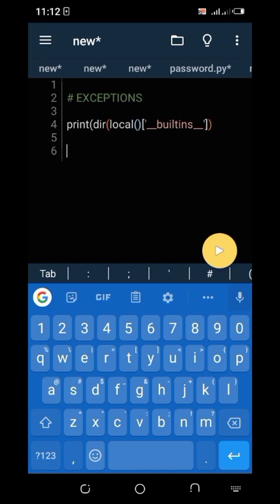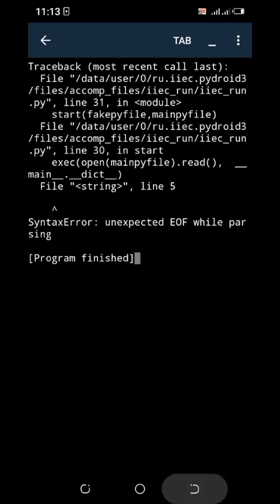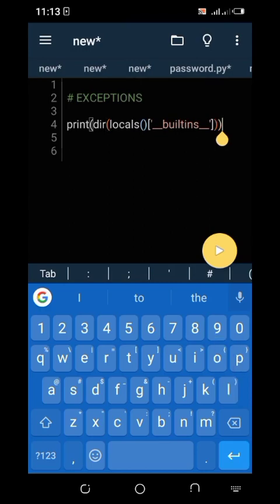Print the locals function; there should be an s here: locals. Then inside the square brackets, double underscore, builtins, double underscore, in single quotation marks. If I run the program, it shows an unexpected error while parsing. Sorry, I forgot to close this other bracket.